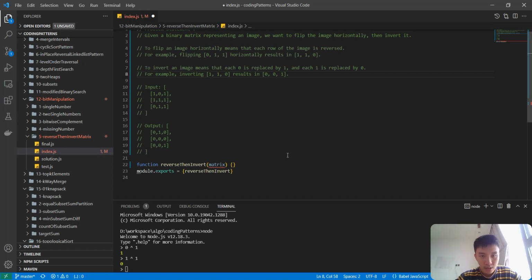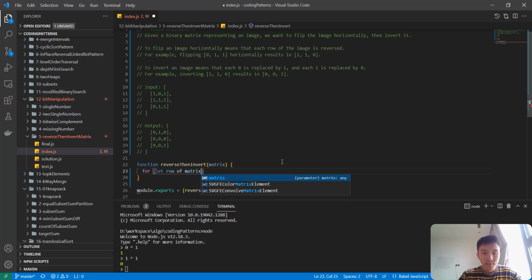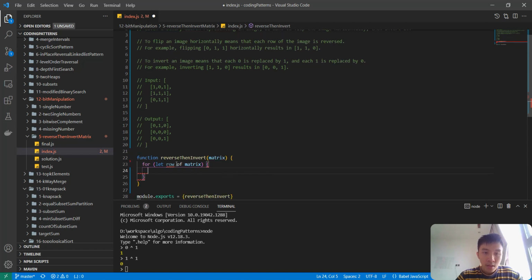So that is it. Let's try to write code here. We're going to do the reverse part first, right? So to reverse, I'm going to loop through the matrix, right? Each item will be the row itself of the matrix. So how to reverse the row here?